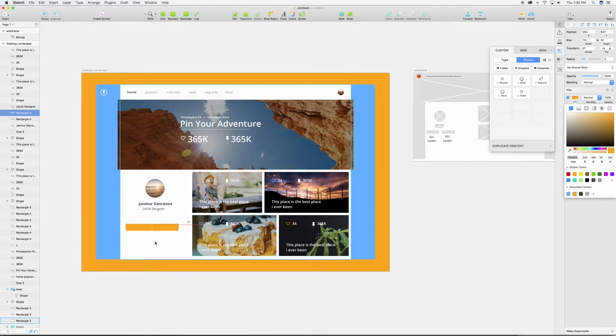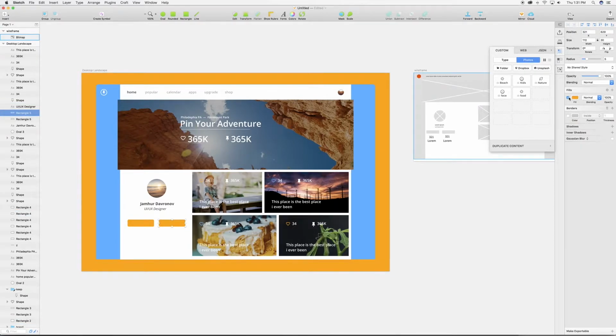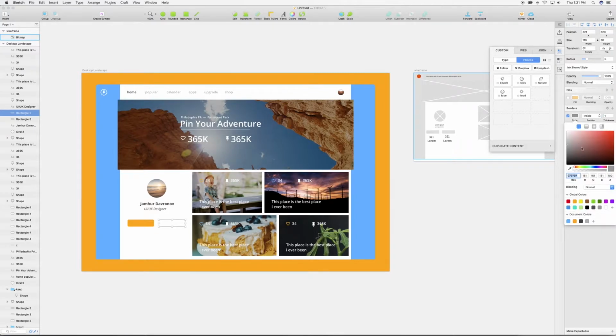Okay, 10, 20, and together, let's say place in the middle. And the other one we don't need to fill, but we're gonna give it a color of border to this grayish, but the thickness is 2. Is great.